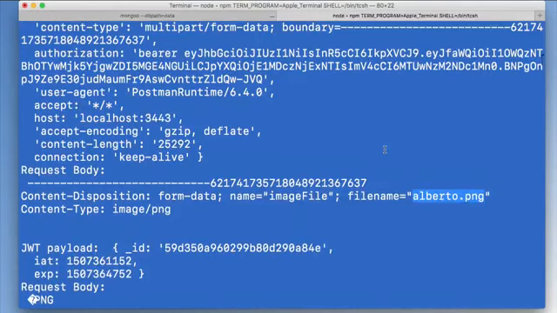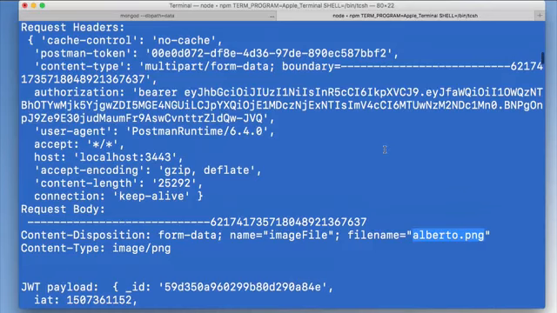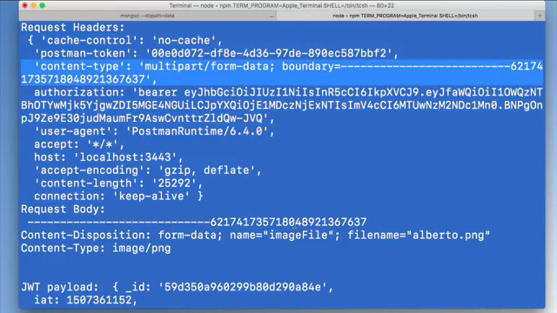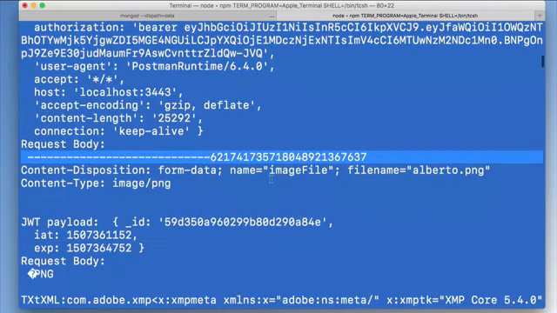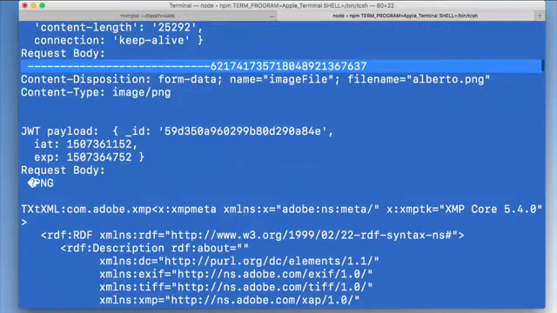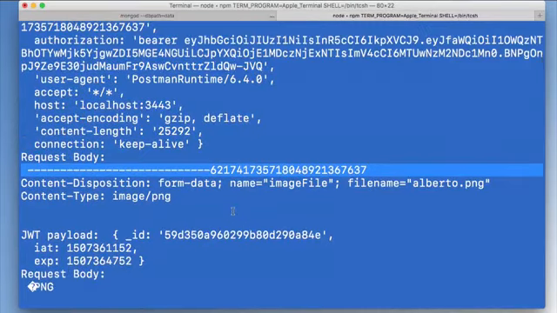So this is how we will configure our application, the server-side application, to do in the exercise that follows this lecture. So I thought that it'll be an interesting step to illustrate to you exactly what my server is receiving. And so this will tell you why we are specifying this boundary here and how within the request body itself, we are using that boundary to delineate the various parts of the request body. So the server side, when it processes, will be able to extract the image data from the request body appropriately and then save the image file on the server side.